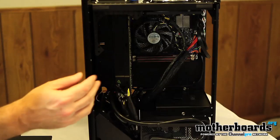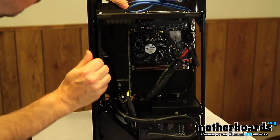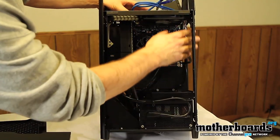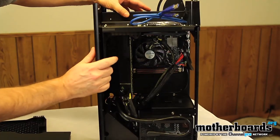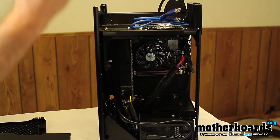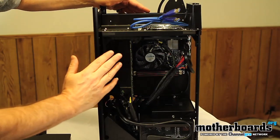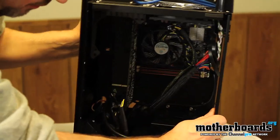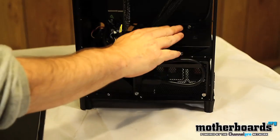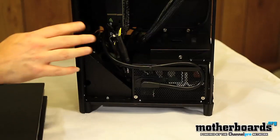For motherboards, it fits the micro ATX, mini ATX, and mini DTX form factors. We used a mini motherboard we had in stock — it fits right in there. Everything is very clean inside. The airflow is sucked in and taken out through the top of the case. The 80mm outtake fan goes right here — we didn't have that installed. The 120mm intake fan is right here, and there's another spot for a second one, but since our slot-drive CD-ROM goes there, we removed that fan.